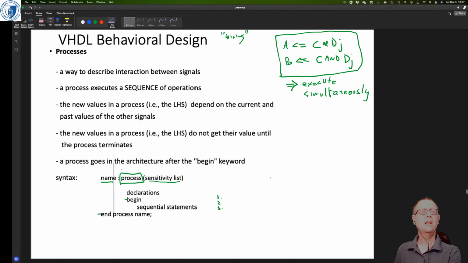Process, right? So sometimes you actually do want to calculate things in a sequential way. And a process statement is one way to do that. The process statement can be named, and you can tell the process statement to execute always if you don't have a sensitivity list following it. Or if you use a sensitivity list, you can say execute this process every time one of these signals changes.